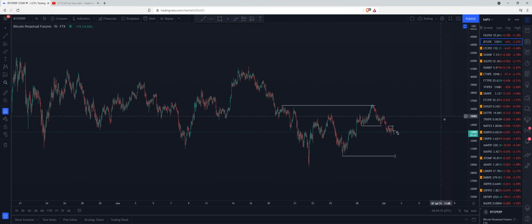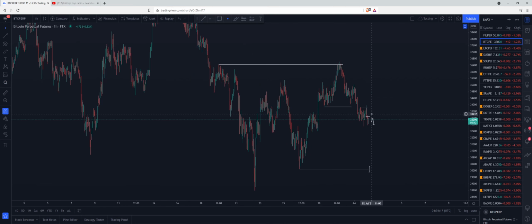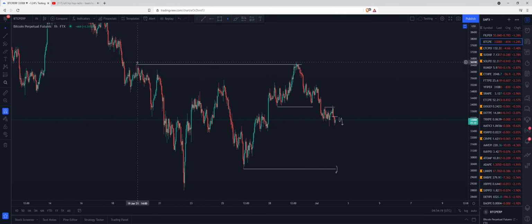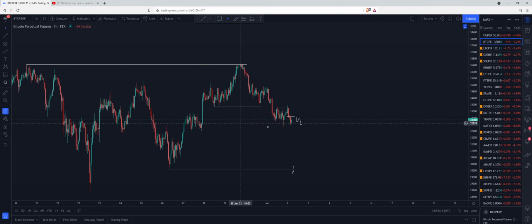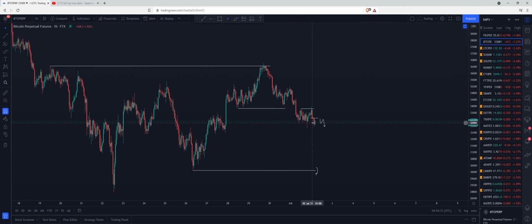Alright, so I'm currently in a short position. I said in the previous episode that we had already taken out this high, and that we were going to come down, run the liquidity on these lows, and then hopefully we would see a long setup play out here. Unfortunately, what we're seeing on the move down here is distribution.